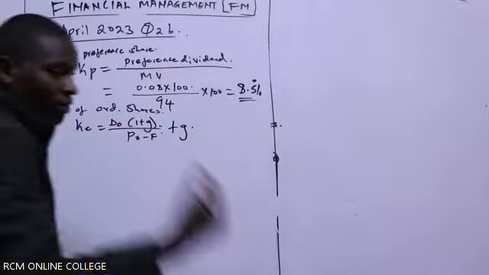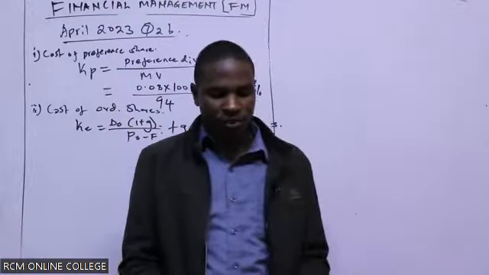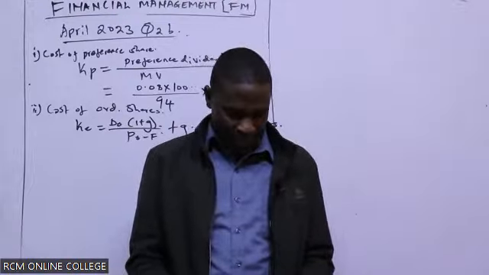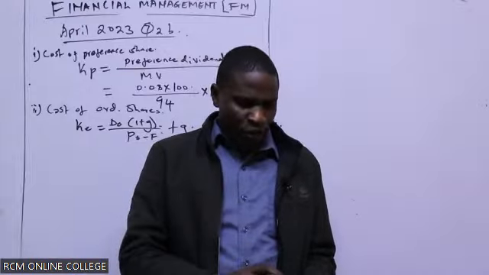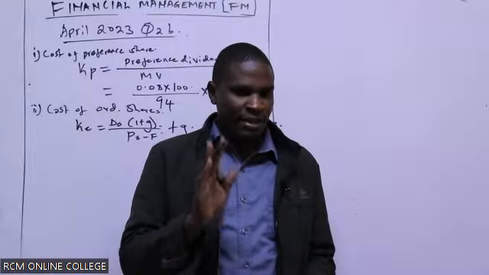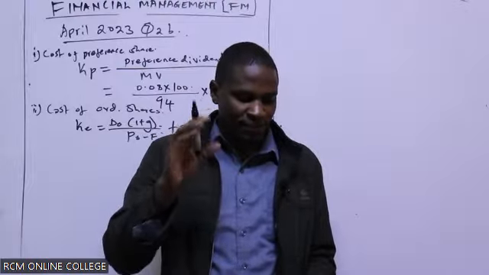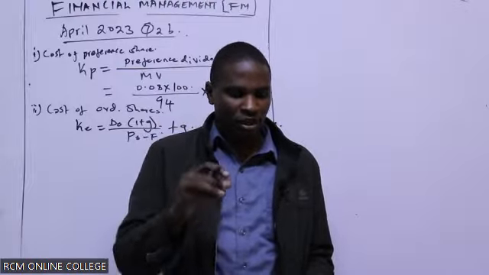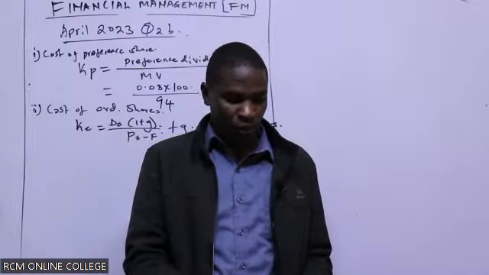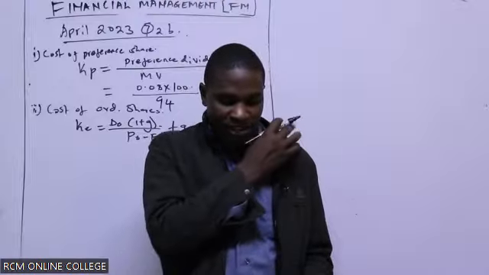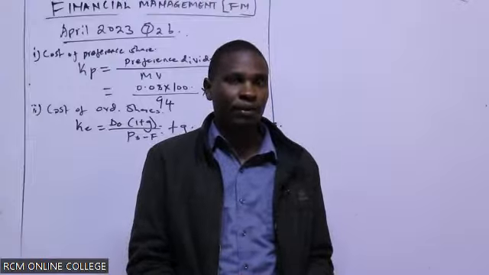Good. Now, from the question, just check: do you have those items? If I look at my ordinary share, I have been given some information here. I'm told ordinary shares, 750,000 shares. Those are the number of shares, of 20 each. Good. They have given me the 750,000 and the value of this share is 15,000. That is okay.